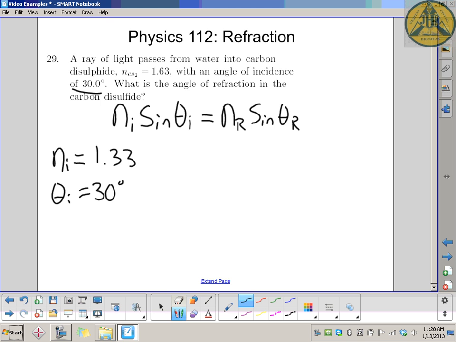So read these very carefully. Carbon disulfide is what it is going into, it's the material where the refraction occurs. Its index is 1.63 and we're trying to figure out what that angle is.